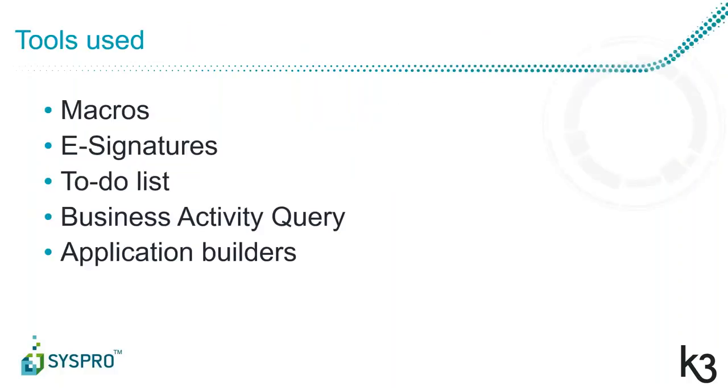So today, the tools that we've used: macros, e-signatures, the to-do list, which might be a new concept to you, you might not have come across that in SYSPRO before. We've used the latest business activity queries, which, just to reiterate, are available only in SYSPRO 8. The former to-do list, e-signature and macros are SYSPRO 7 features as well, and maybe some of that functionality is also in previous versions. I won't go into the full list of that. And application builder has also been around since, I think, SYSPRO 6.1 SP2. So it's also available to you. Maybe it will just be slightly more tapered down. There won't be as rich functionality as there is today in SYSPRO 8.